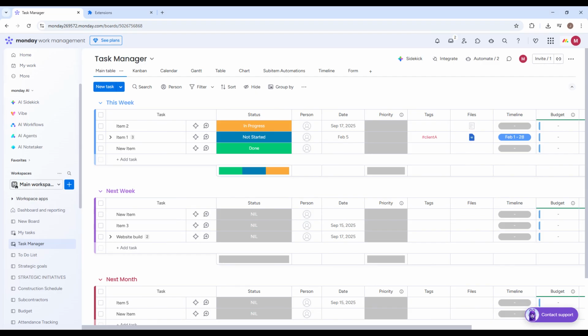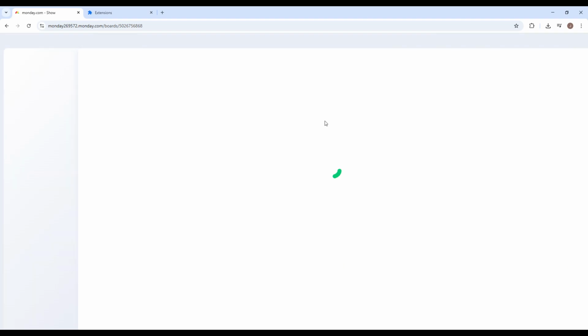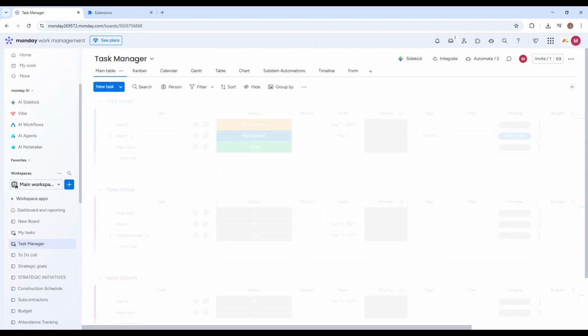If you're still seeing the problem, the next step is to clear your browser cache and cookies. Over time, old cached files can conflict with the newest version of Monday.com and trigger loading problems. To do this, use the shortcut Ctrl+Shift+Delete on Windows or the equivalent browser shortcut on your device. Then select Cache and Cookies, choose the time range you want to clear, and click Clear. Once that's done, restart the browser and open Monday.com again. This often fixes stubborn loading errors.